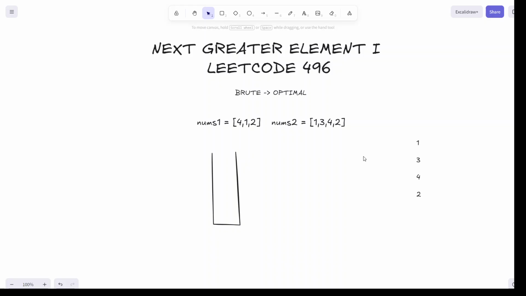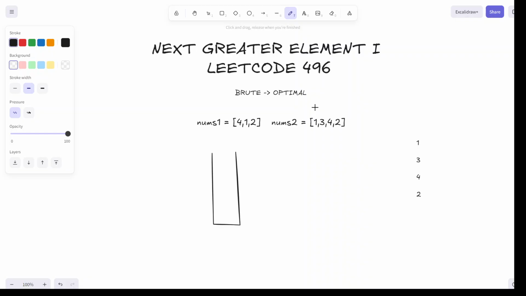Imagine, for every element in nums2, what if anyone tells you beforehand the next greater elements for all the nums2 values? Then it will be very easy to find all the answers for nums1. Like, they give you data which tells you that for 1 the next greater element is 3, for 4 there is none so -1, and for 3 it is 4. It will be very easy for us. So this is the intuition.